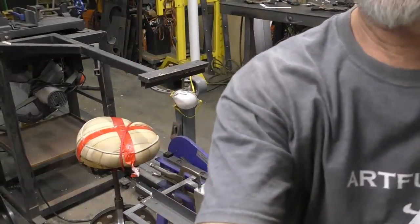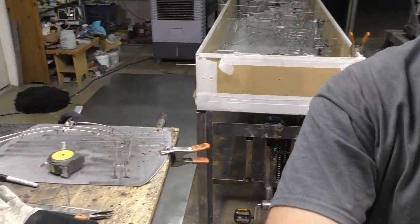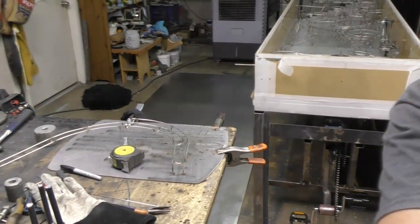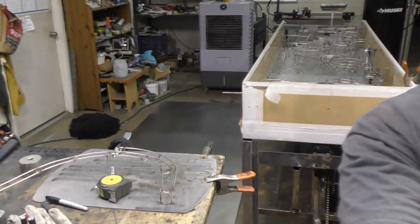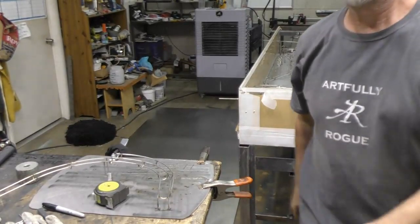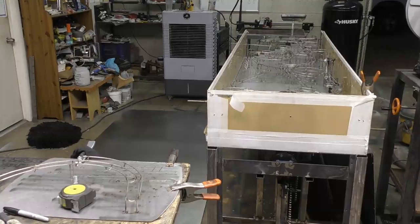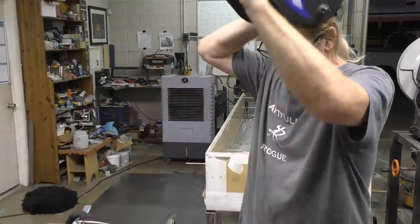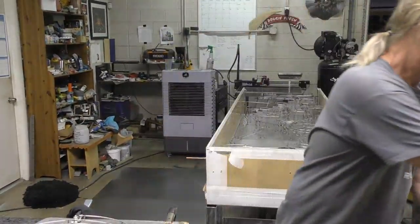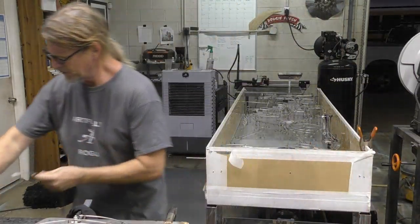All right, let me turn you back around here. We're gonna drop you back down a little bit. Ooh, too much, sorry. All right, no more focusing on the beer gut. All right, that's better. Okay, here we go.